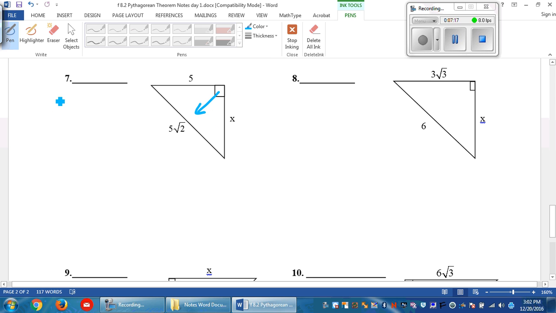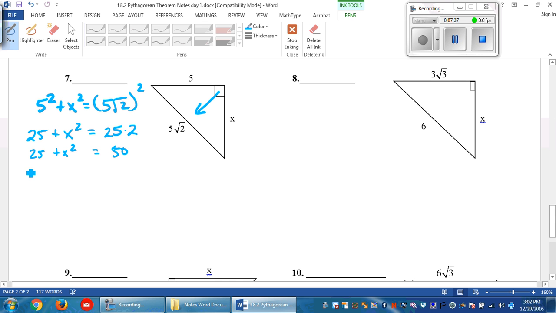Across from the right angle, we got 5 squared plus x squared is equal to my 5 root 2 squared. 25 plus x squared is equal to, if you haven't figured this out yet, this is going to be 25, and this squared is times 2, so this is 50. It's another way of doing it. Those of you that like working with numbers, use shortcuts. Okay, your brain is more active that way. So we minus it over, you get 25. So this works out beautifully to get 5.